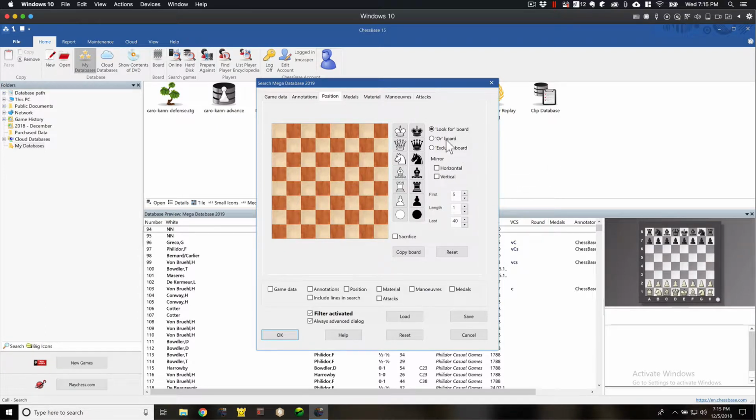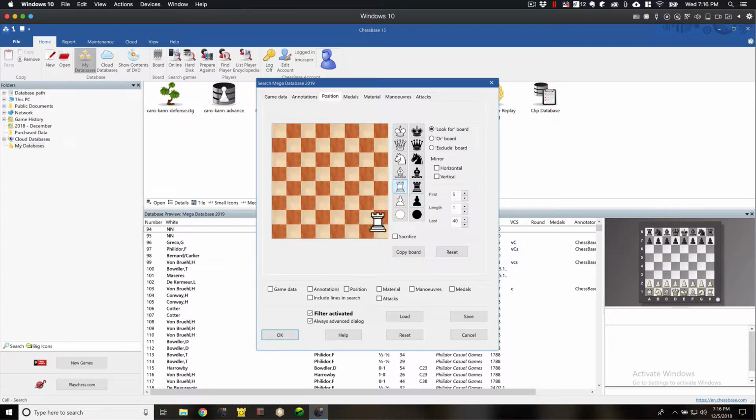We're going to start looking at these options in a couple future videos, in this, I guess you'd call it a series on partial position search. But just in this video, I want to give you the quick basics so you can get started looking at searching for some positions and having some fun. So this box that says first is basically the first move that the position can happen on, and then the last is just what it says: the last move that the position can happen on. Length is the amount of moves that the position lasts for. Now we'll go ahead and try something out here.